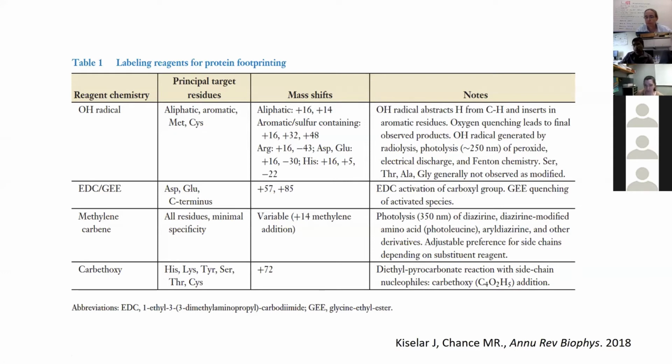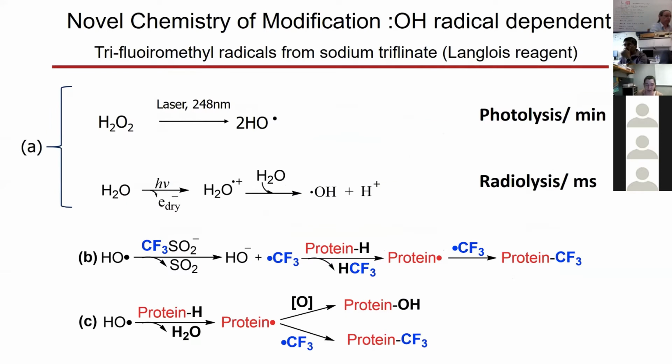So why I actually show you this list, because it is very important to understand protein footprinting is all about resolution. You have resolution, you have information. If you don't have resolution of your proteins, you don't have enough labeling, you basically lose all information and the experiment becomes useless. So we're always looking to develop some chemistry to increase this resolution. So one of the chemistries was actually pioneered by Michael Gross, but it had been done by other people before, but Michael Gross specifically pioneered it for proteins.